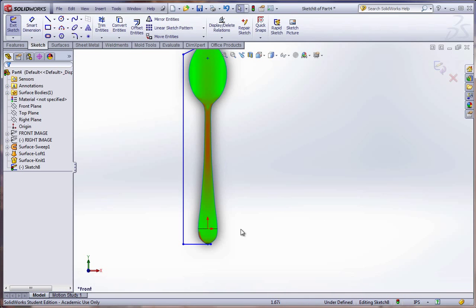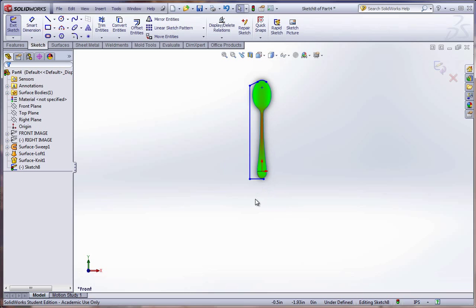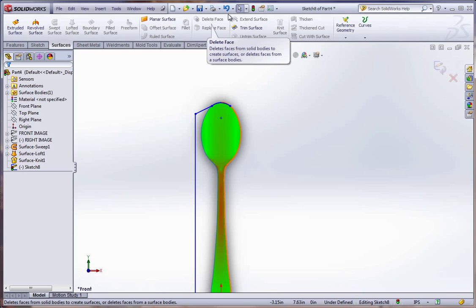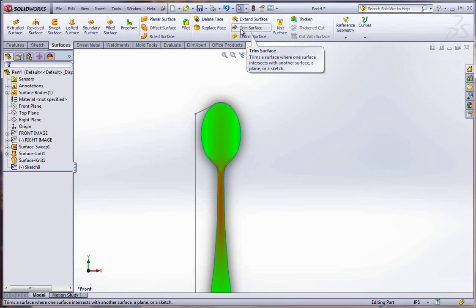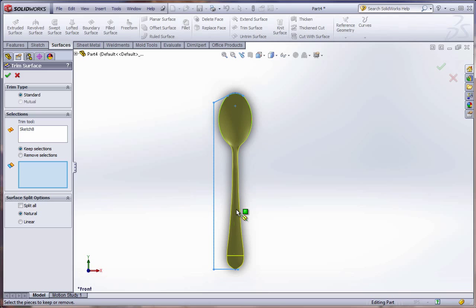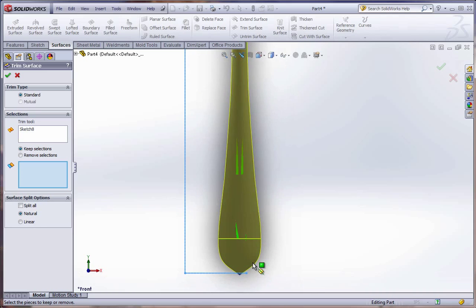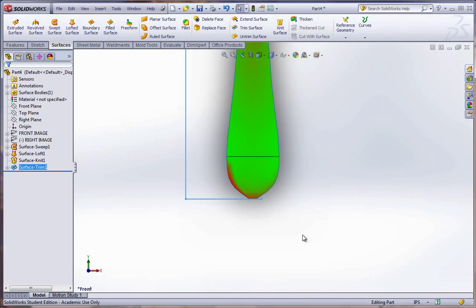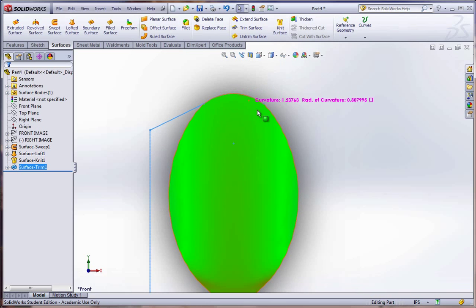What this is going to enable us to do is now we should be able to use the trim surfaces. So under Surfaces, we could hit rebuild, select Trim Surface, and the trim tool is going to be our sketch, and the keep section is going to be in the center. So we want to keep everything in the center. We want to trim off the excess, and see this. Click on it, hit apply, and now just trim those. Trim the top as well.